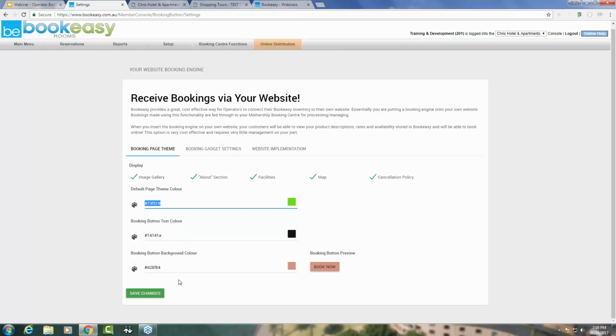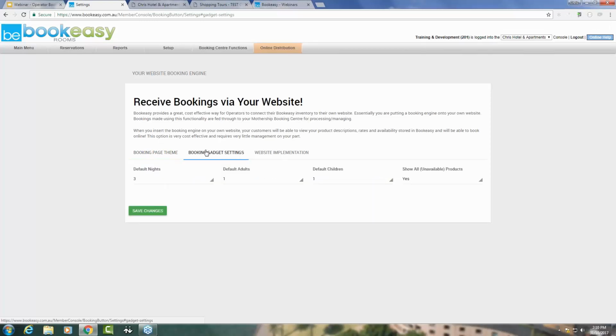So once that has been stylised, of course, we can save it, but I am going to go to the other pages. The next button is the Booking Gadget setting, and what this does is that it sets up the default widget for you. So for this accommodation provider, I've set up so on their website the widget will default to 3 nights for 1 adult and 1 child.